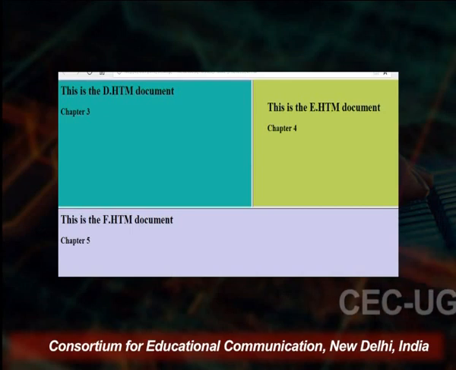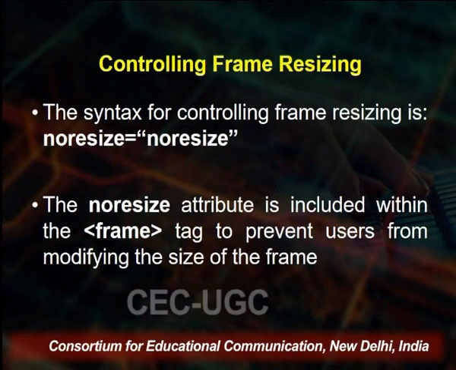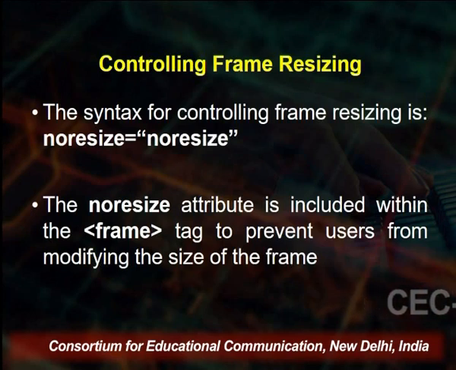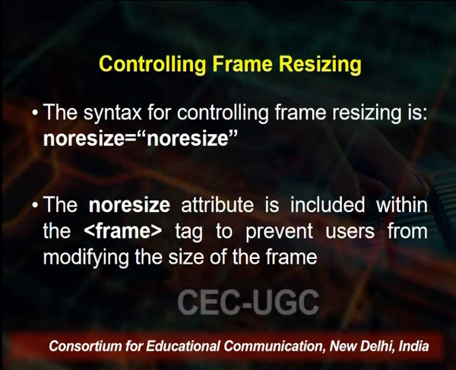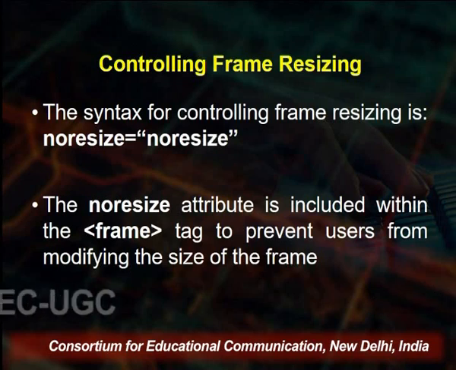Of course, we have already seen how you can control the resizing of the frame, that is, you write noresize. Okay, so you write simply the word noresize, or you can write noresize equal to noresize. So the noresize attribute will be included and it will prevent the user from modifying the size of the frame.